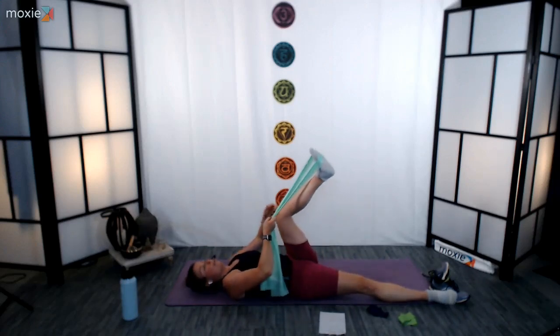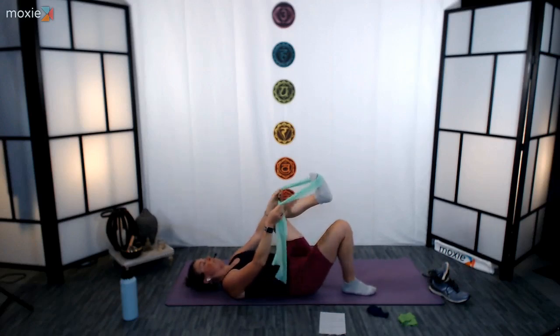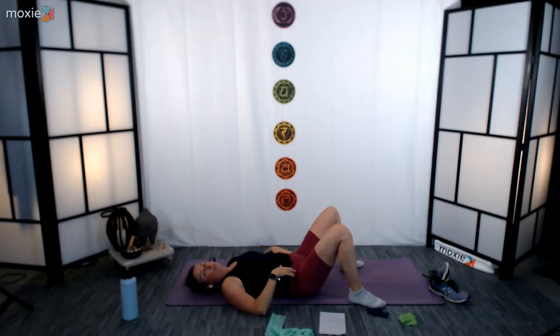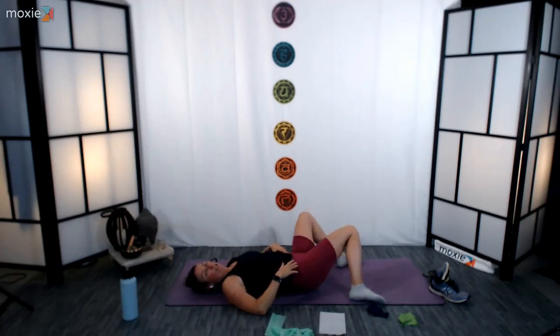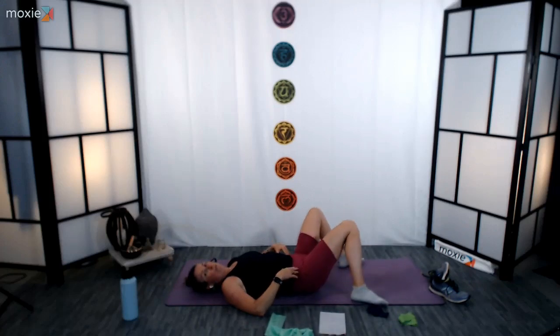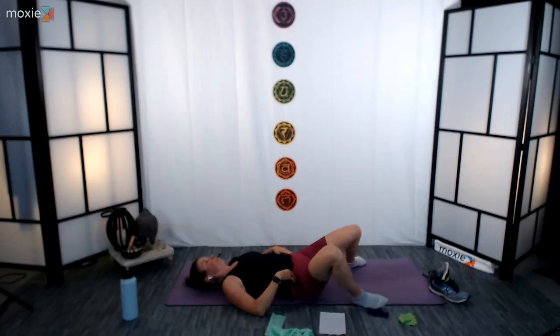Great. Slowly make your way back through center and go ahead and release both feet. Set the band to the side. Bring your feet as wide as your mat and let's just gently sway the knees in and out, loosening up through the pelvis. Nice.